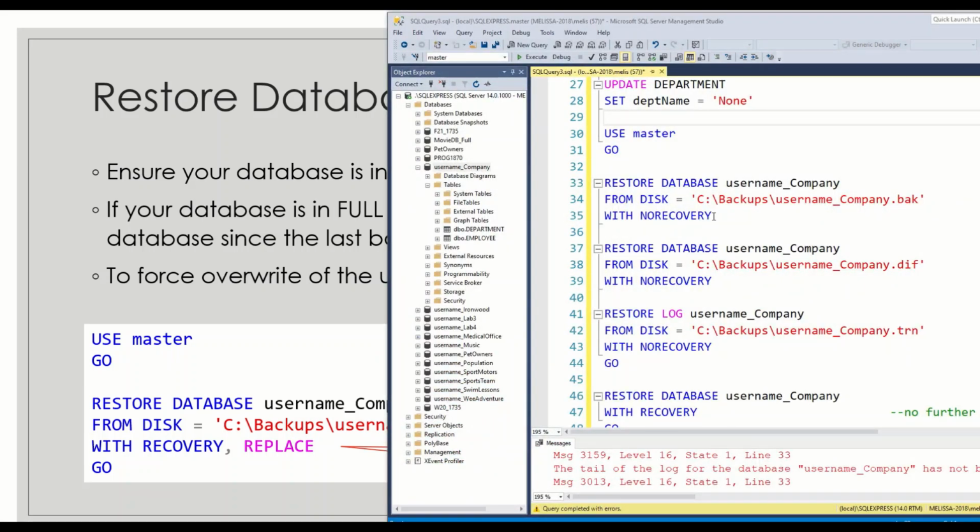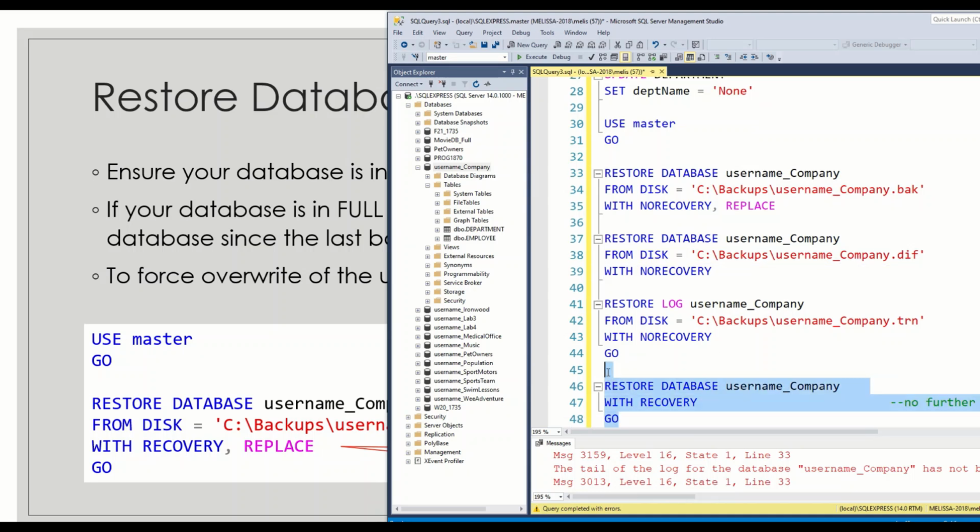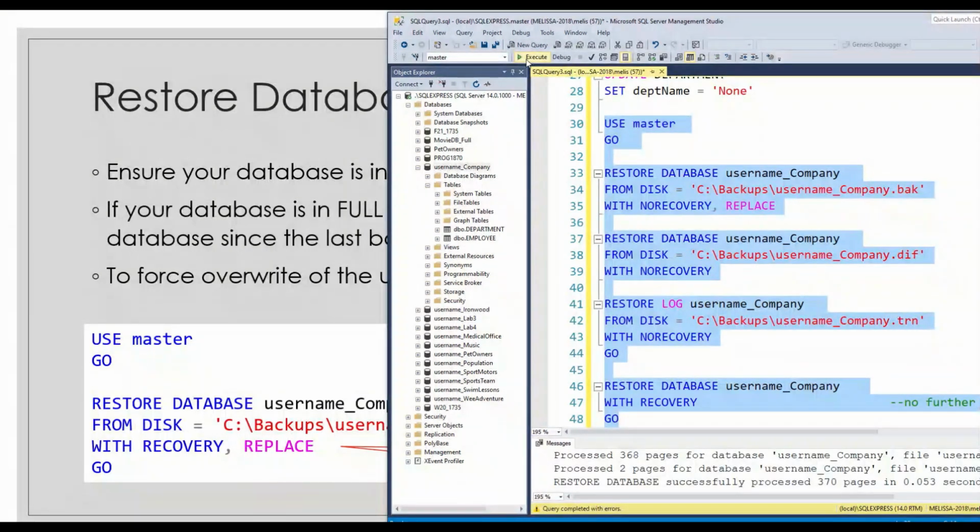So let's add the replace flag onto our restores, and we'll give it another try. You can see that by adding the replace to my full backup, the full backup file replaces the existing previous state of the database.